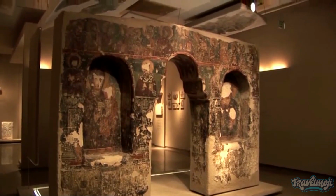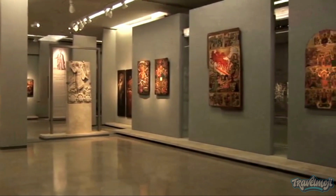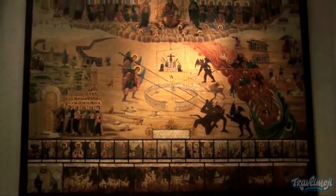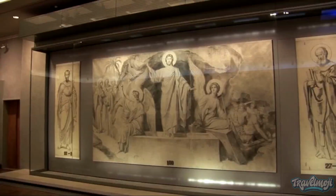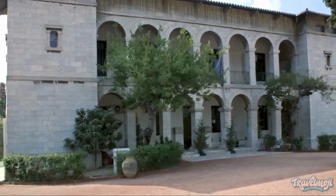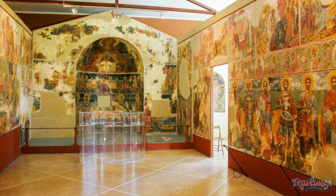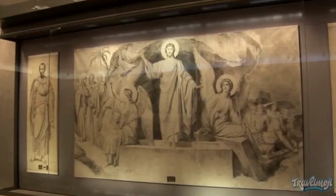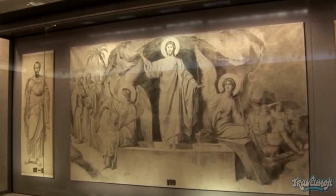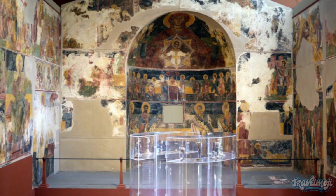However, the museum also houses numerous other liturgical artifacts from the 15th to the 17th century, including paintings, vestments, crucifixes, and more. Some of these were made elsewhere and brought to Zakynthos when it was ruled by the Ottoman Empire. In other places, you may see a scale model of the city and black and white pictures of how Zakynthos was before the devastating earthquake in 1953.